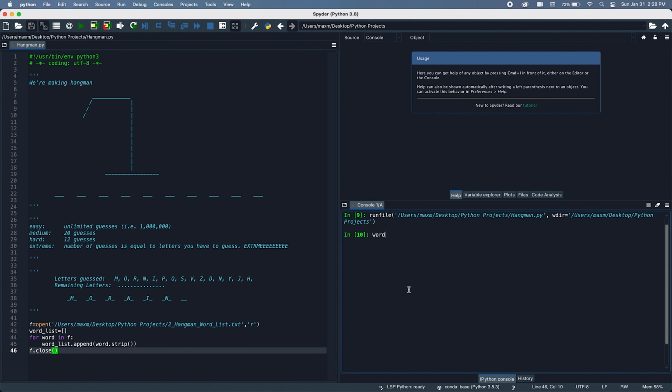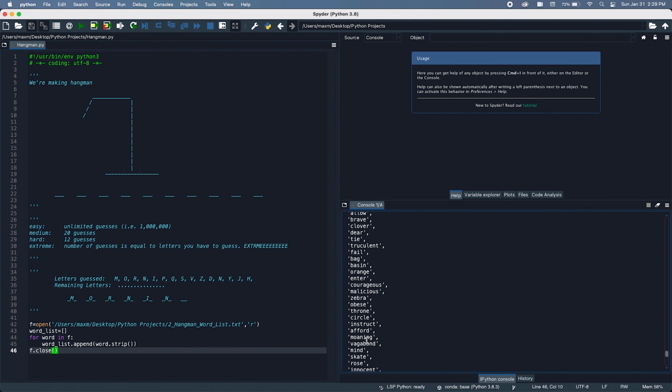If we do this, we can see word_list now has all of the words that we just got from that website, and we can verify that by looking at how long it is. There are 1,000 items in there, which means that we were able to read all 1,000 words from randomlist.com.